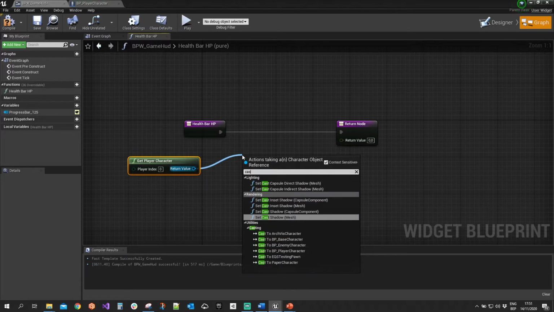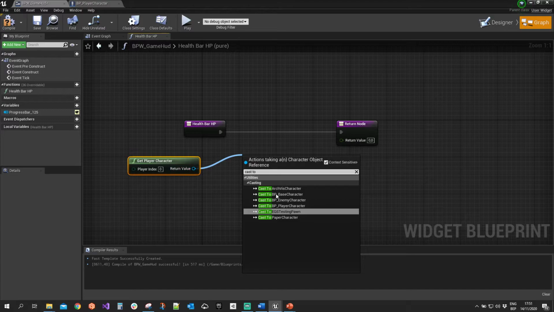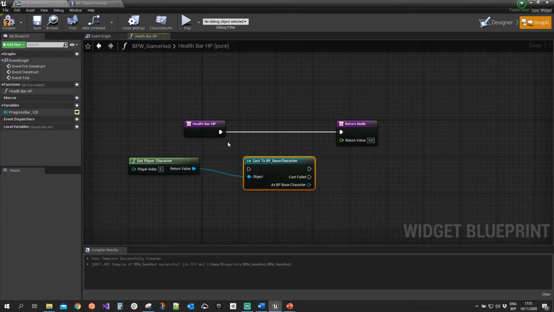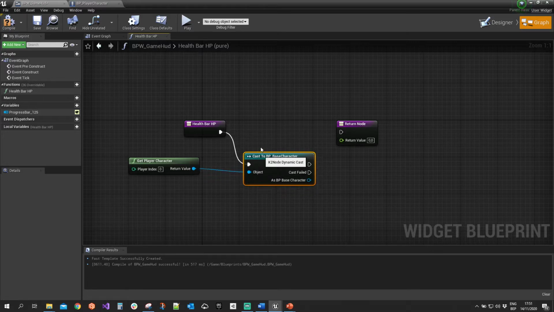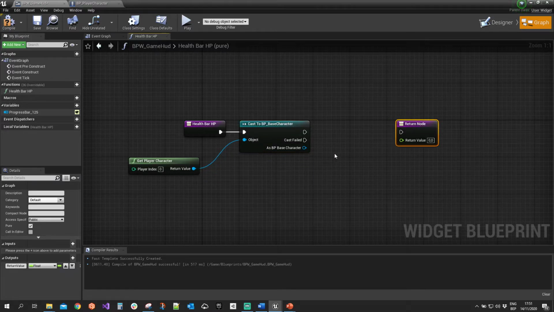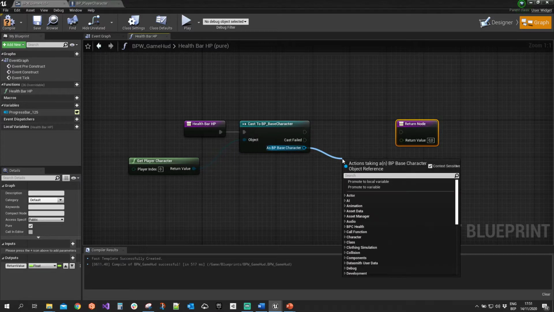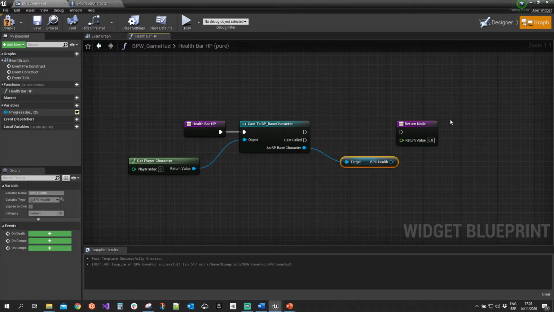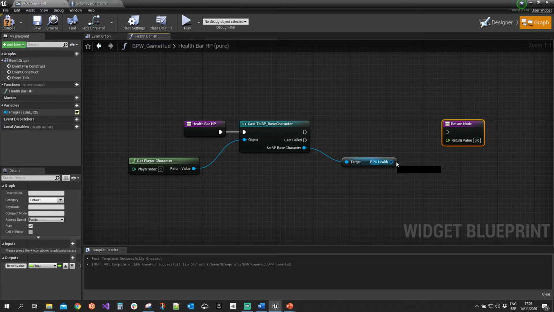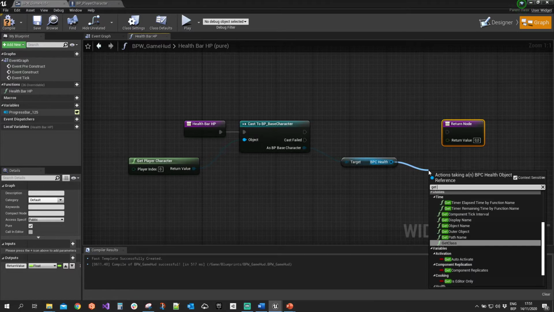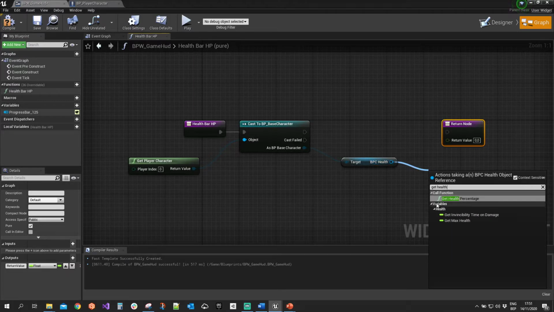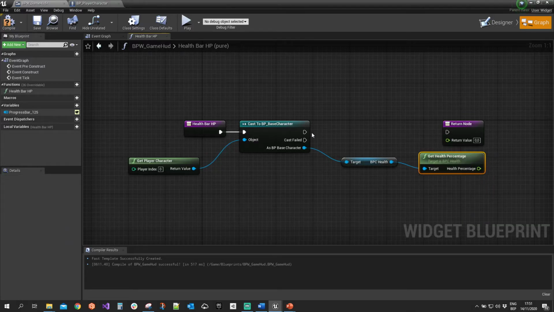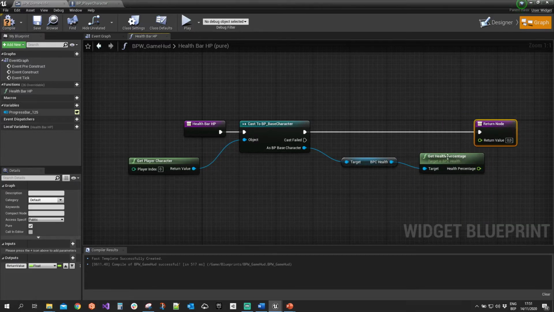Then I'm going to cast it to our player base character actually. Yep, because base character already has health. And then if that is true, I'm going to get our BPC health component once again and get our health percentage. Get health percentage, like so. Hook everything up.